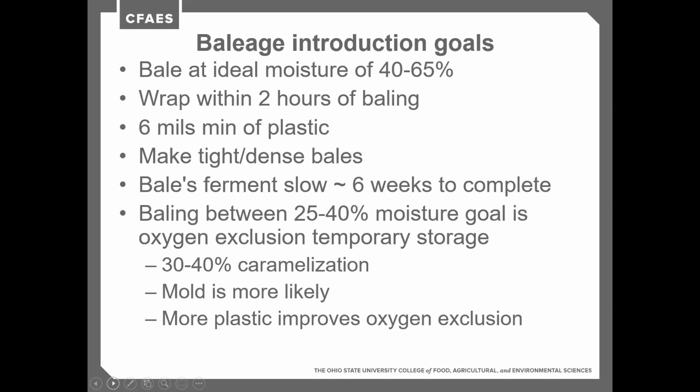Bales actually ferment very slowly compared to silage. A typical chopped silage would be fairly stable, still not bunk stable, but fairly stable fermentation-wise in 9 days to 2 weeks. They find that baleage may take 6 weeks to complete its fermentation process. If you end up baling between 25 to 40% moisture, the goal switches over from fermentation to oxygen exclusion and really temporary storage. You can bale between that 25 and 40%.